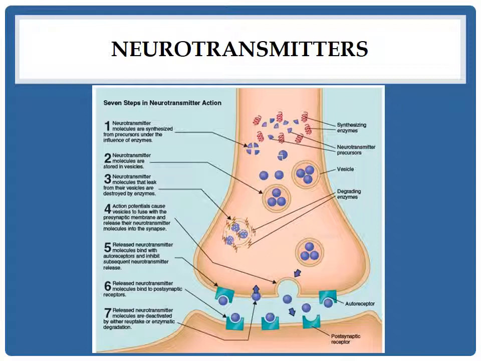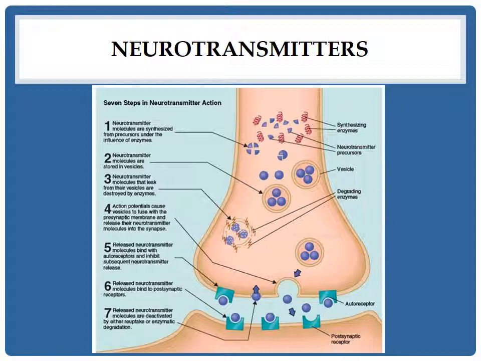the steps in neurotransmission. So up at the top, number 1 is neurotransmitter molecules are synthesized from precursors under the influences of enzymes. So that's taking the purple quarter circles to form purple circles. The enzymes are the springy looking things, and it's just synthesizing those precursors. You don't have to know specifics on how this happens to form the purple circles, the neurotransmitters. And number 2, neurotransmitter molecules are stored in vesicles. We had talked about these vesicles a few slides ago, and you see these neurotransmitters grouped together inside this circle.